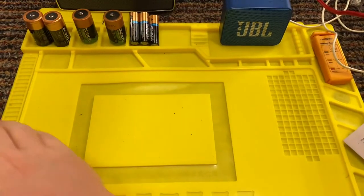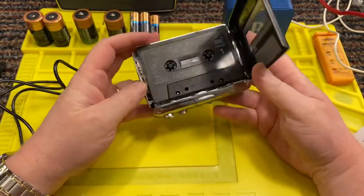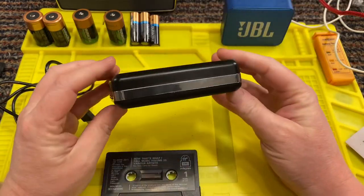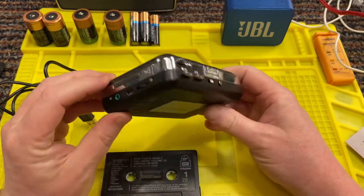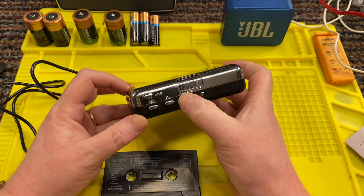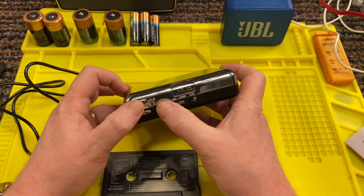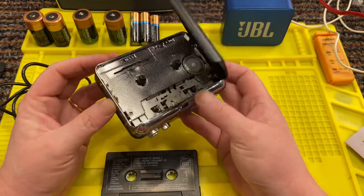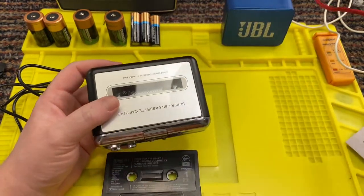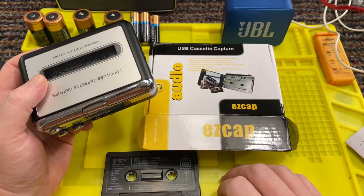So let's get back to this little device. I've used it and tried it, and I have to say, I really do like it. It's not the most amazing one out there. I don't know what the software is like, but for a little modern player with the direction, to have it on loop, to have fast find, rewind, forward and stop all in one little package, that is pretty good to find these days. So I personally can recommend this if you go and have a look for it.